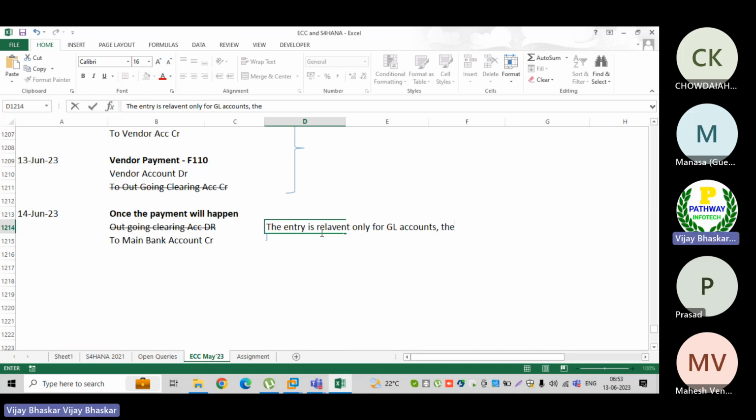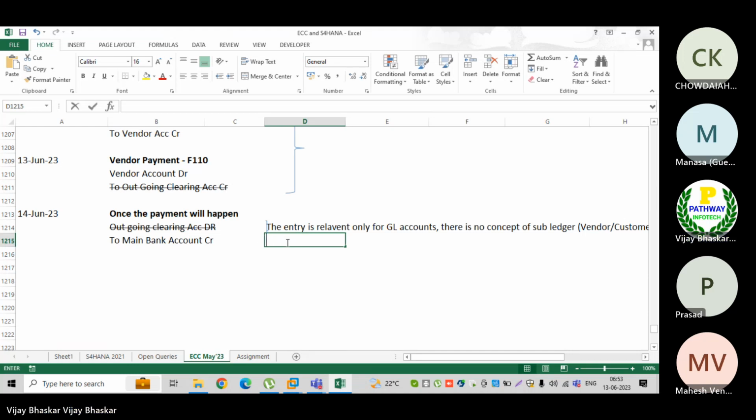There is no concept of subledger. Subledger is nothing but either a vendor or a customer, just for your information. So this is not coming into the picture at the time of BRS.